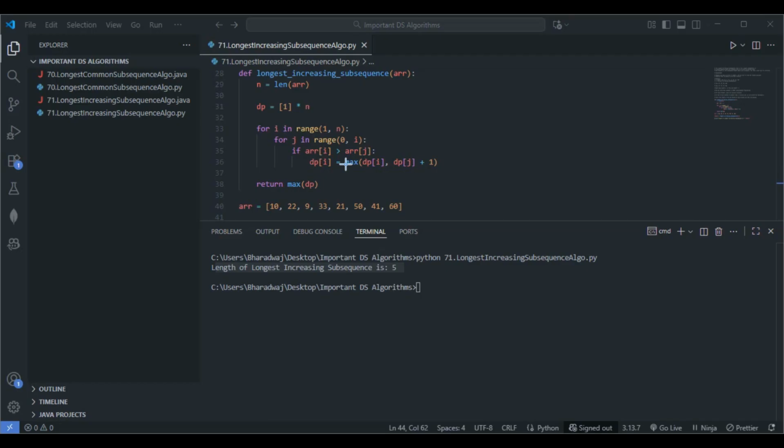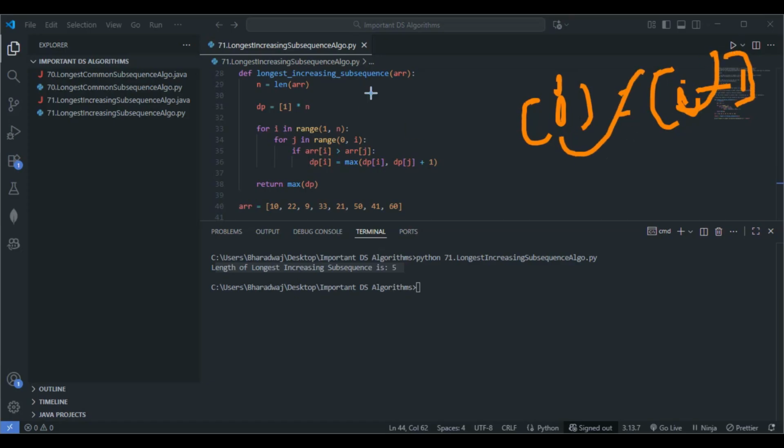We have made use of dynamic programming. Dynamic programming efficiently computes this by comparing each element with the previous one.